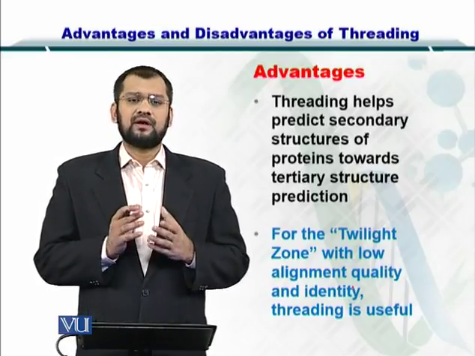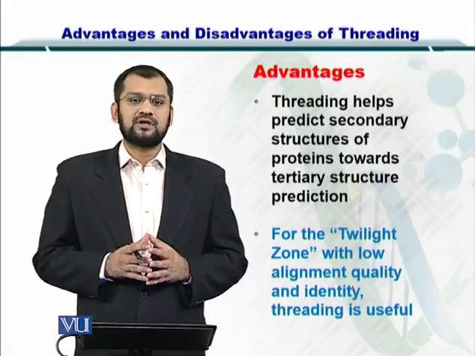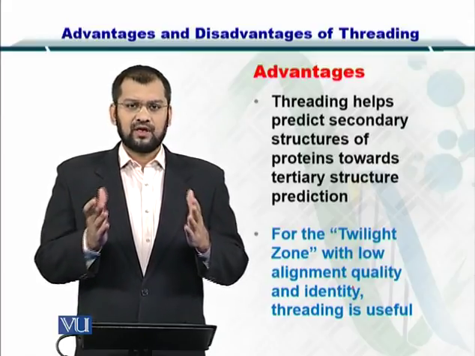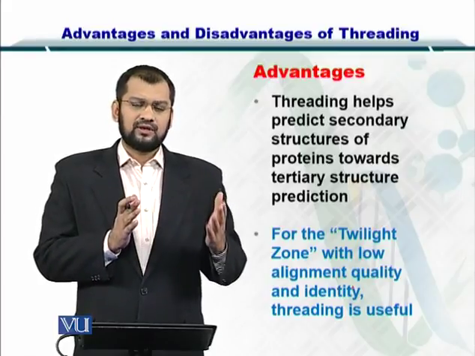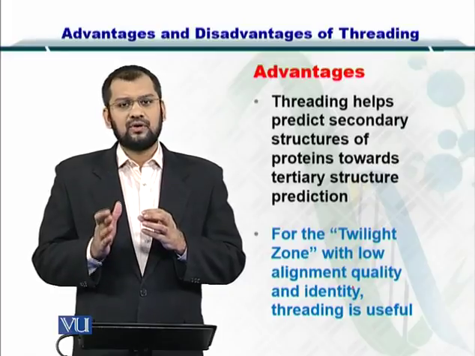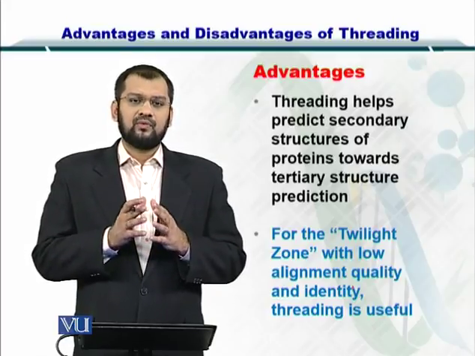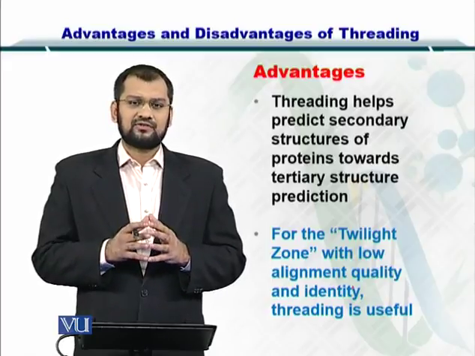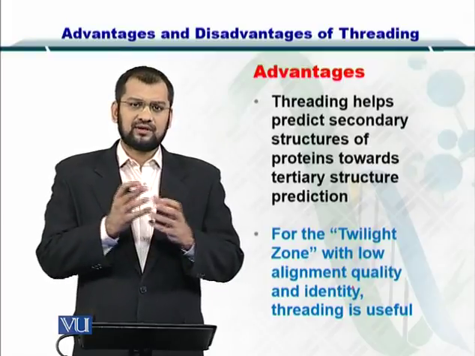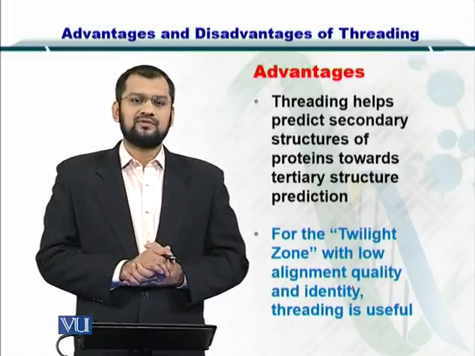The first advantage is that threading or fold recognition is an extremely useful strategy for predicting the tertiary structure of proteins. On one side we have homology modeling and on the other side is ab initio modeling, so threading is a compromise between the two. In homology modeling, we rely heavily on the template, while in ab initio we rely on energy minimization which has nothing to do with the template. But for fold recognition, we try to find the optimal secondary structures or folds which are best suited to your sequence, and in this way you can mix and match from different folds as structural elements of the sequence you are considering.